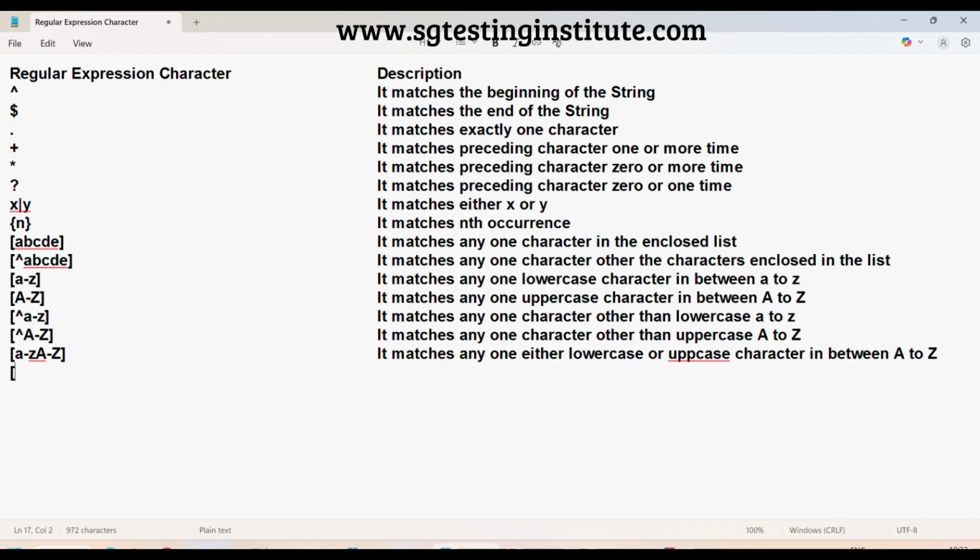Suppose we provide 0 to 9, it matches digits between 0 and 9. Suppose we provide 1, 2, 3, 4, 5, it matches any one digit included in the list.